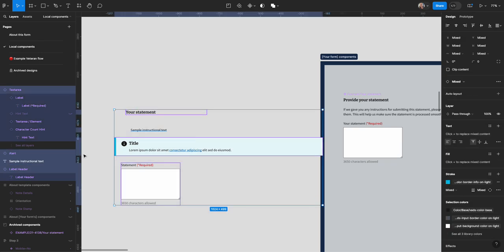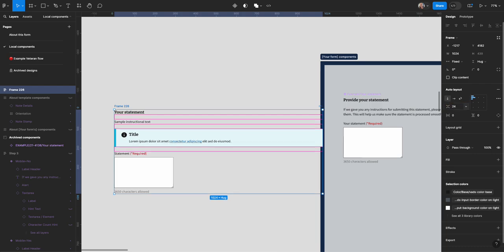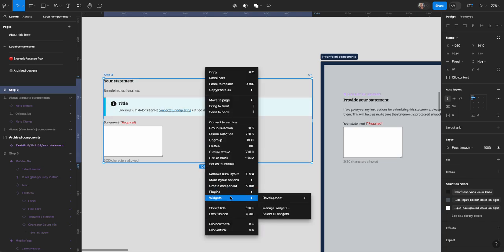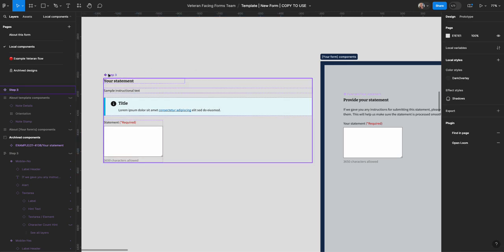I need to tell Figma that they need to be connected though. So first I need to select everything and then I'll apply an auto layout. And I'll define this as 24 pixels vertical layout. And I'm ready to turn this into a component. I'm not worried about the large stretching just yet. I'll show you how we manage that. So I'll give this a specific name. And I'll use a keyboard shortcut, but you can also find this option inside of the menu. Shift Command K to create a component.